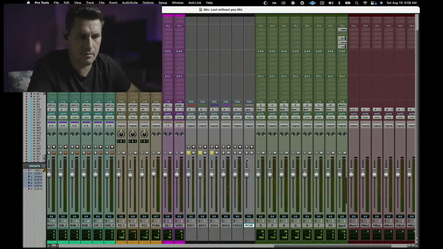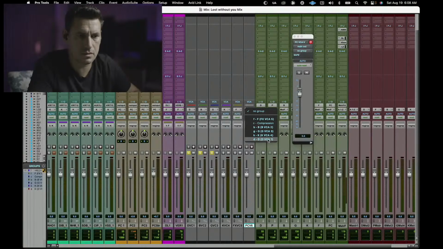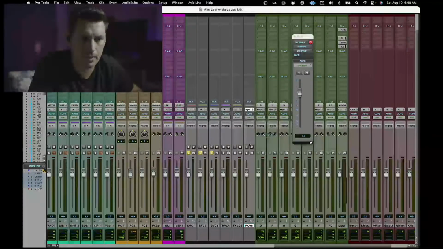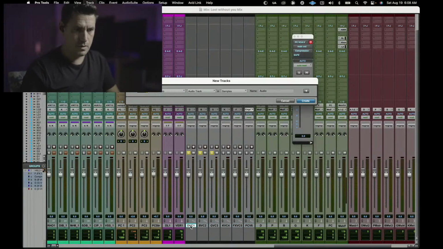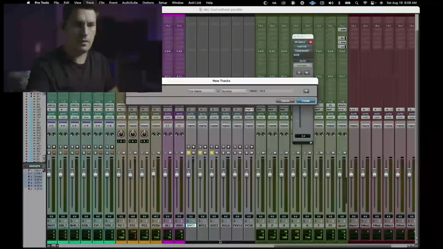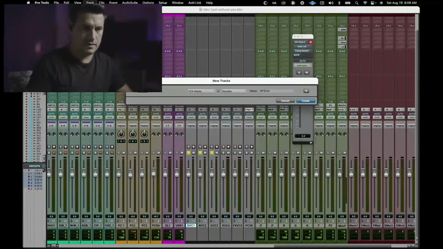I have a VCA for the parallel compression here that I'm not really using yet. Let me create a VCA for the percussion. So here, Command Shift N for a new track, and I'm going to select VCA, and call it PVCA for percussion.